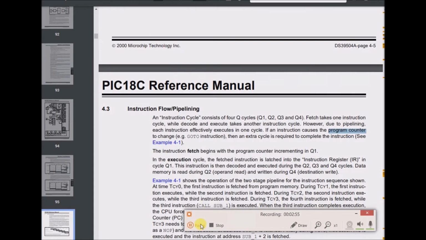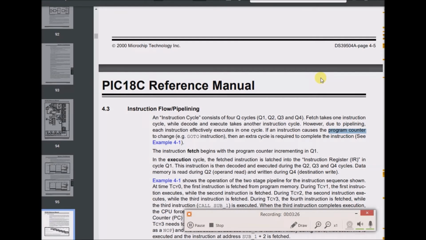This skips ahead a few pages to page 96, and the program counter shows up. I will just read this paragraph. Instruction flow pipelining. An instruction cycle consists of 4 Q cycles, 1, 2, 3, and 4. Fetch takes 1 instruction cycle, while decode and execute takes another instruction cycle.